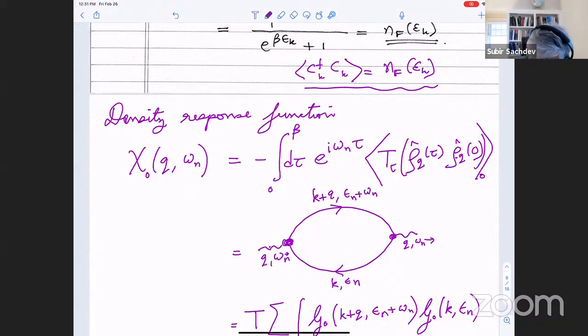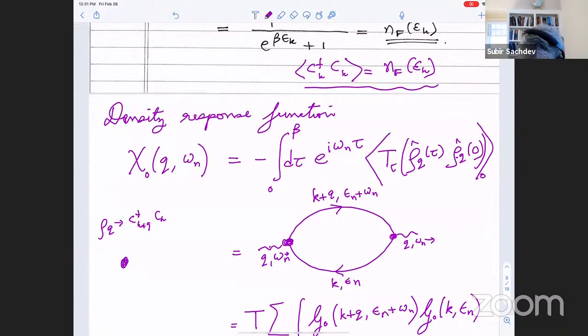So now the density operator, instead of being just a single line, you may remember, was something like C dagger C, rho of Q, or C dagger K plus Q, CQ. So I just represent that by this circle where I have momentum Q coming in, and I create a particle with momentum K plus Q and annihilate it with Q. So the density operator, rather than having one external line, is equivalent to a particle-hole line, a particle coming in and going out at this vertex. So this is my one density operator. This is the other density operator.